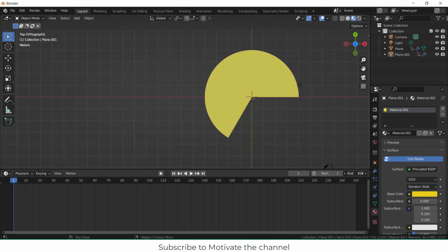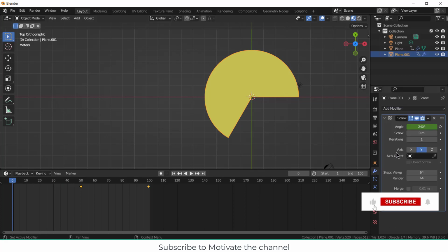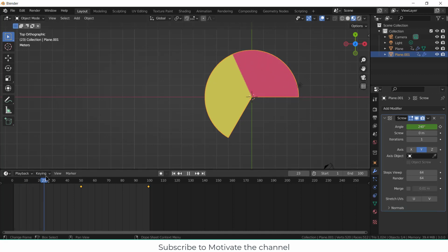Now if I go back and make it 100, okay, select this one. I have to make it correct as well. As you can see, it is not looking that great. Basically I want this part to show later onwards. So for a second let's hide the first plane and look at this one.